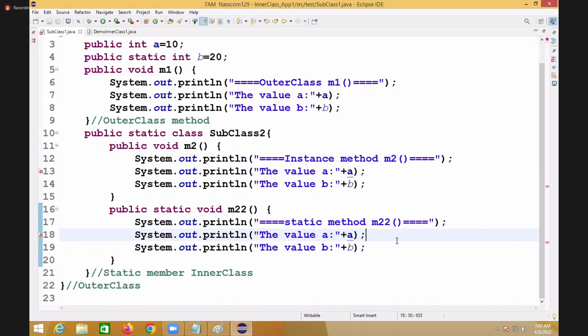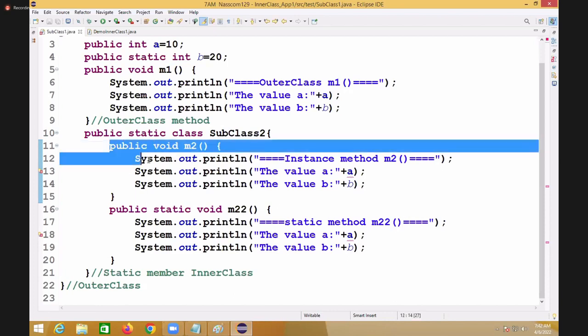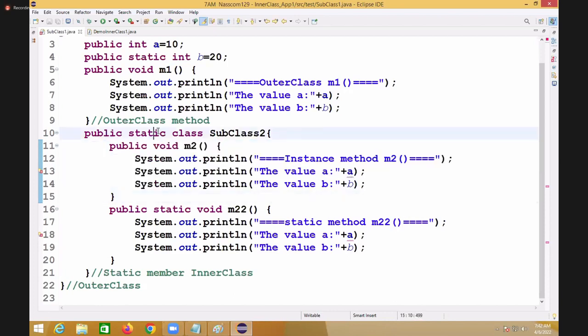Already you know static methods can access only static variables. But even if it is an instance method here, the instance method declared inside the static member inner class behaves like a static method. I will record the statements, just see that.